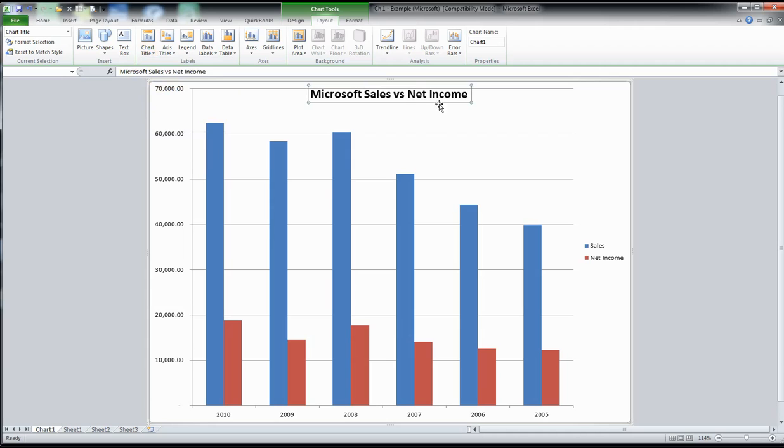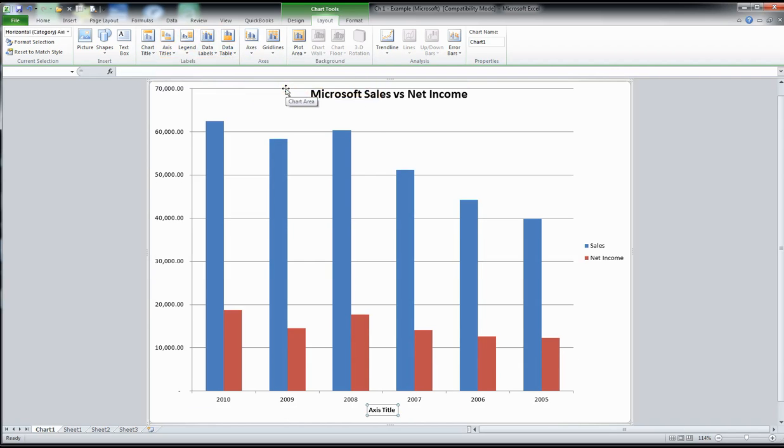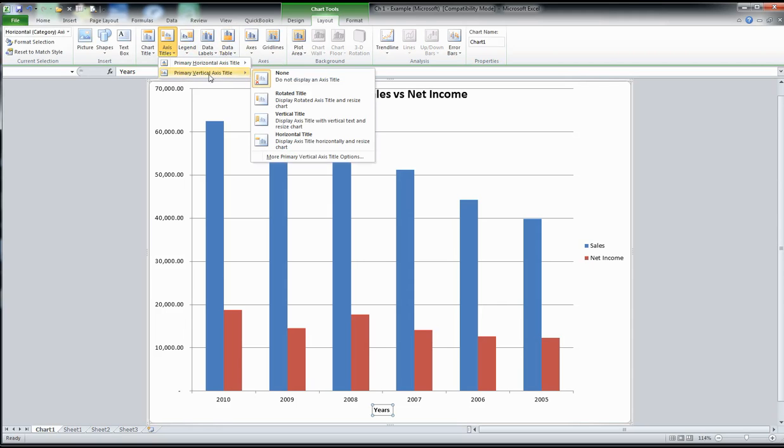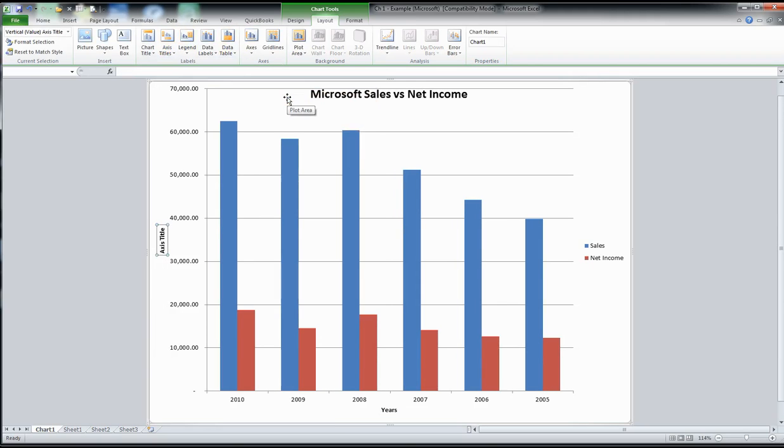Now that we've created the title for the chart, let's go ahead and go to the bottom, let's click on the axes titles and click on the primary horizontal axis title and click on title below axes. Let's go ahead and type in years and enter. Let's do the same thing for an axis on the primary vertical axis, and let's click on the rotated title button and type in millions of dollars and hit return.